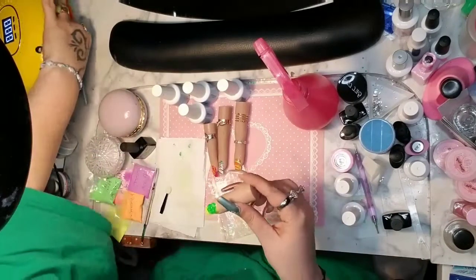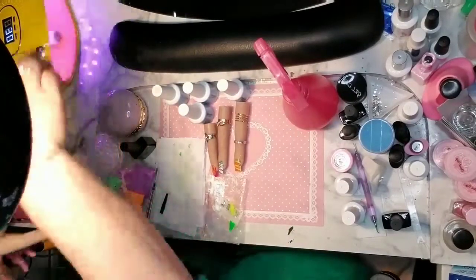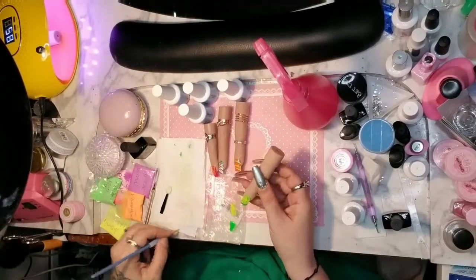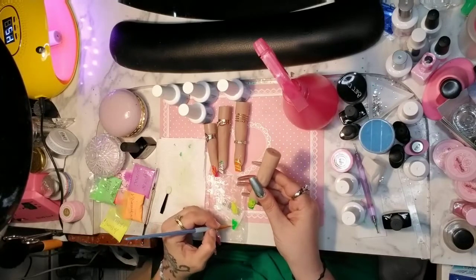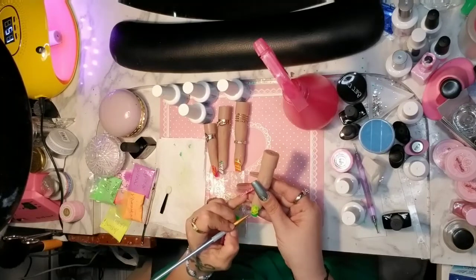Okay. So that'll be the last coat on that one. And this one, I will go in with the green in the center now.